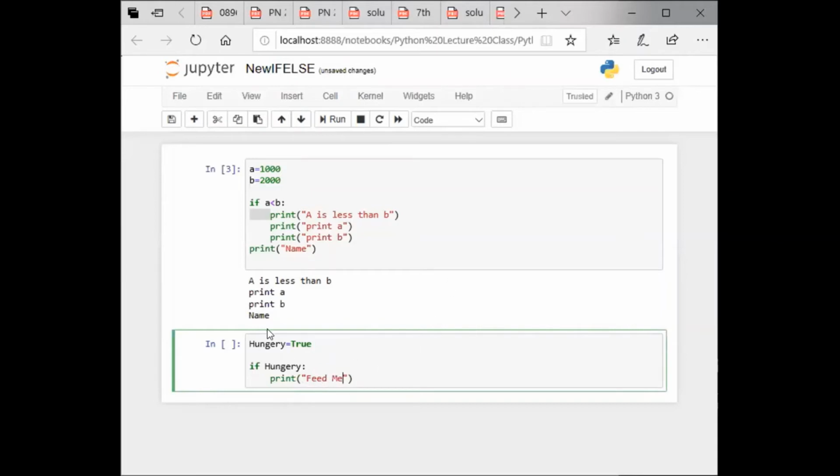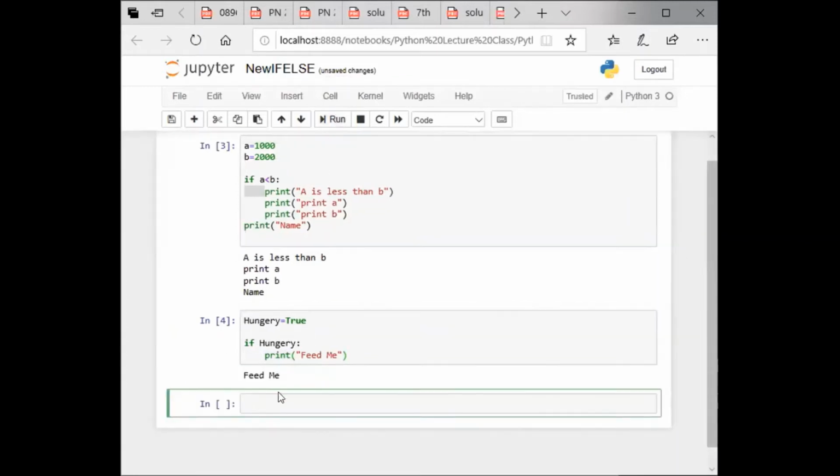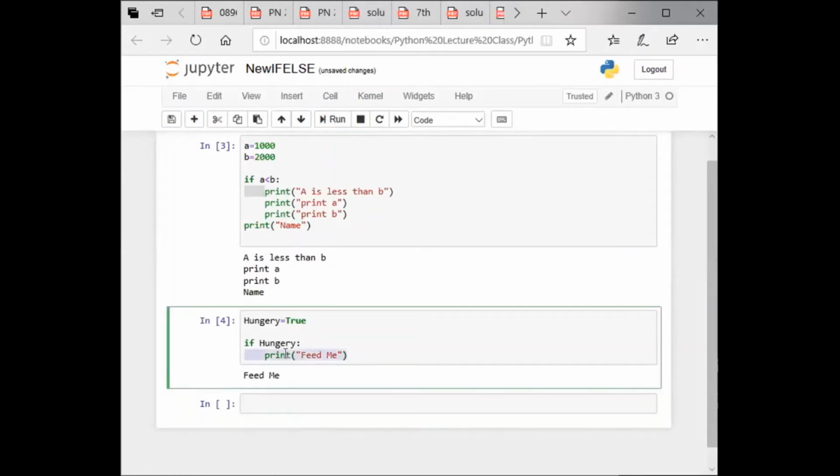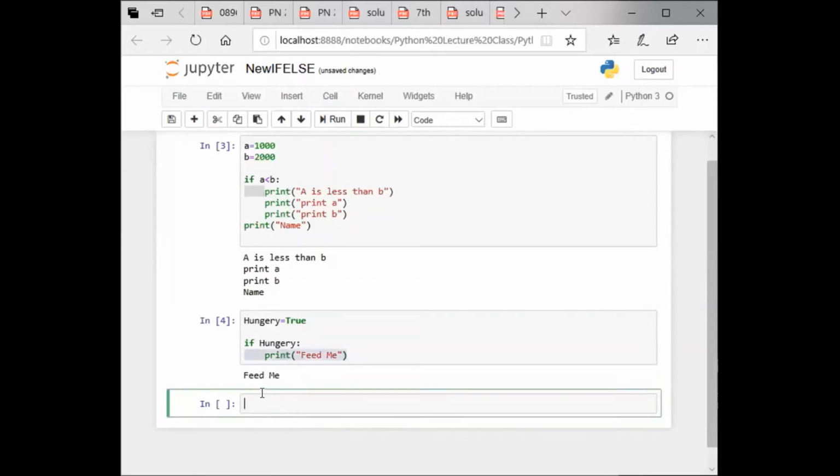Here we assigned the variable hungry, and if hungry is true, and we write in the if condition body print feed me, and we run this, it simply runs, and whatever is written in the body is executed as it is.